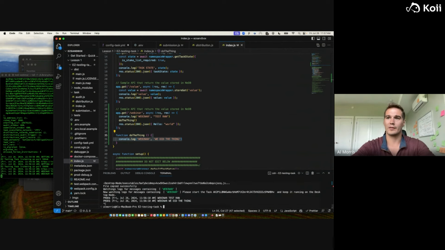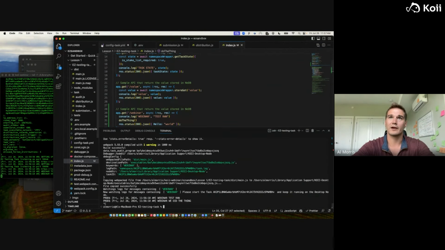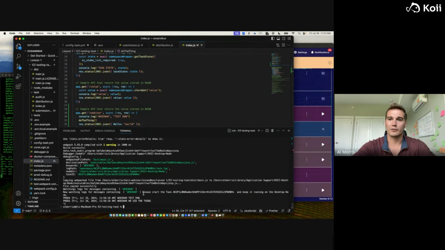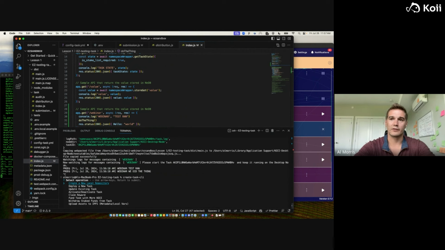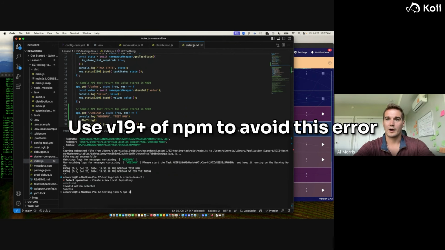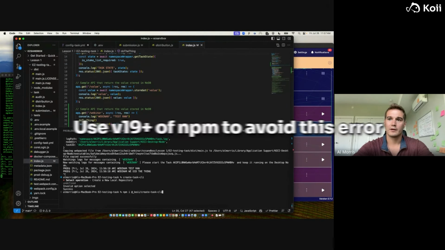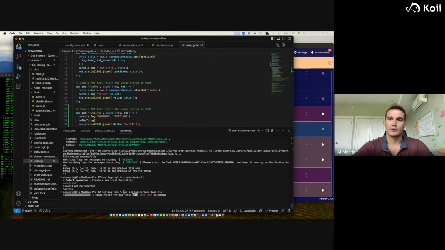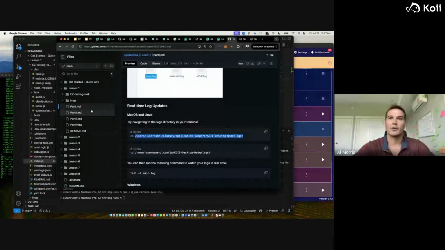We also have one last part of this, which is using the create task CLI. So we'll configure that here as well. If we go create task CLI, I've got it installed globally already. If you wanted to install it yourself, what you want to do is type npm i @_koii/create-task-cli. And that's going to install the task. I'm going to cancel it so I can show you where that is really quick.